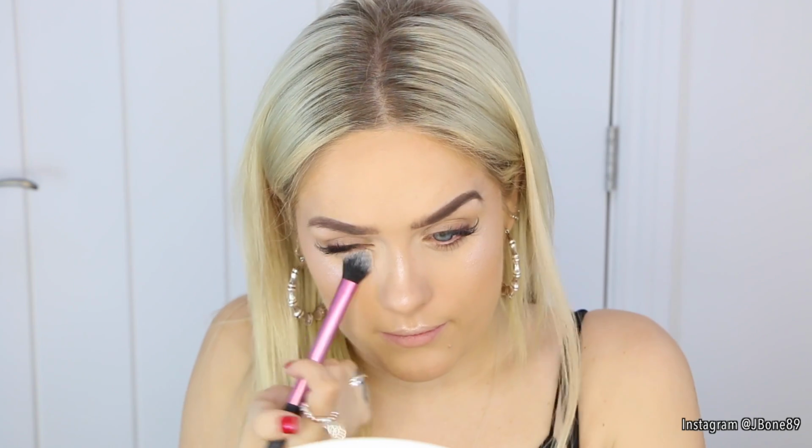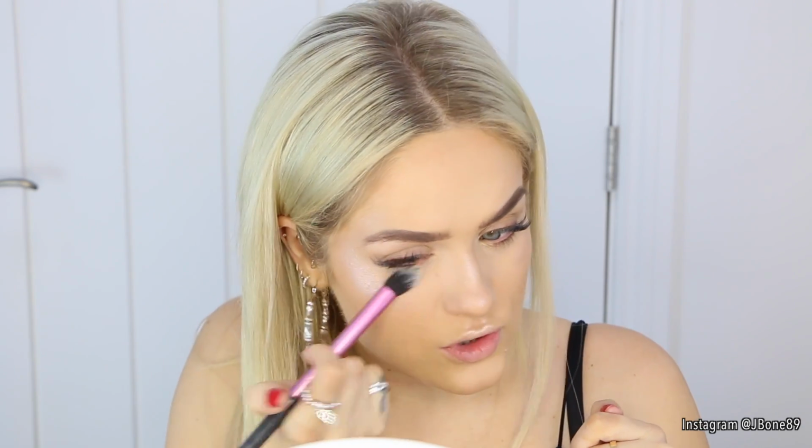I did find a brush that I absolutely loved, but I don't know, I've lost it somewhere. But this is still a good brush. I've used this brush for years, and then I found a brush that I absolutely adored, and then I've lost it. So I need to get another one. I have so many brushes, yet I always go back to the same ones. But that just shows you what's good really, doesn't it?